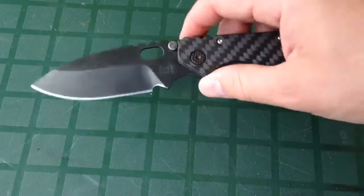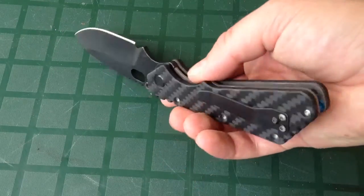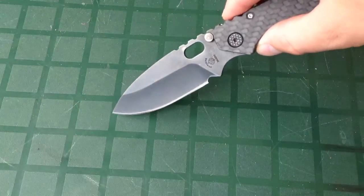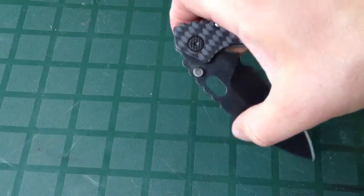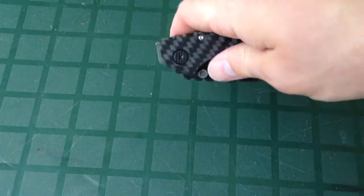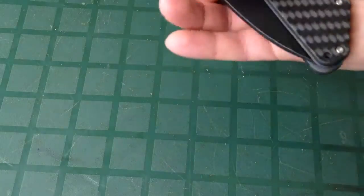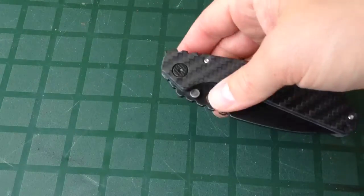On this particular one, if you're not familiar with it, I believe SBMF or something like that is the model number, for Strider Buck, and then MF, whatever that means. But this is kind of comparable to the SNG in blade shape, and I think grind on some of them as well. You do have the thumb stud you can open it with, or the opening hole, and I do use both. I really prefer this method, just putting the middle finger in the back. That's how I open my Paramilitary too. I saw somebody's video on it, and after I started doing it that way, I just fell in love with it. Nice and fast, easy to do.